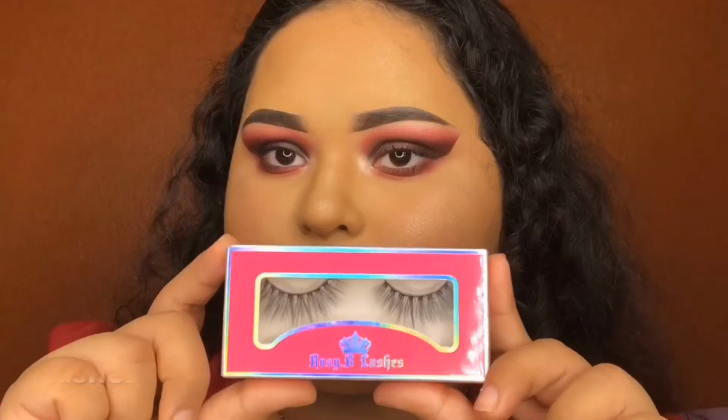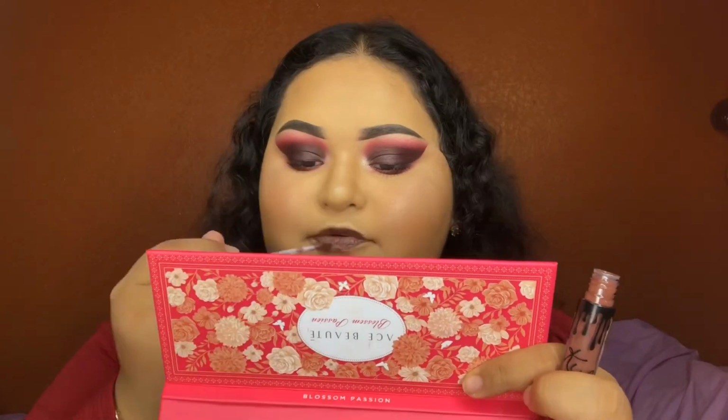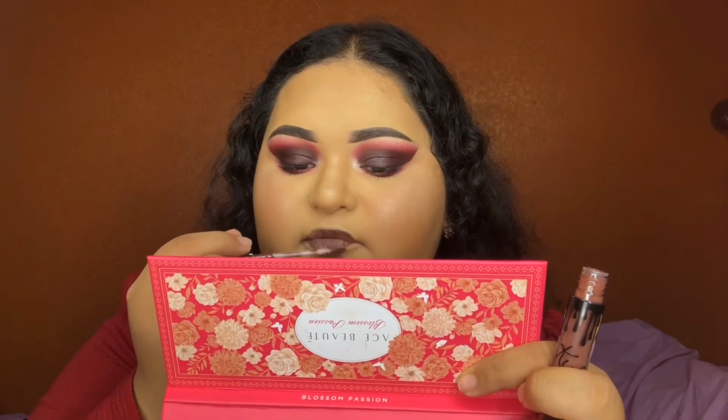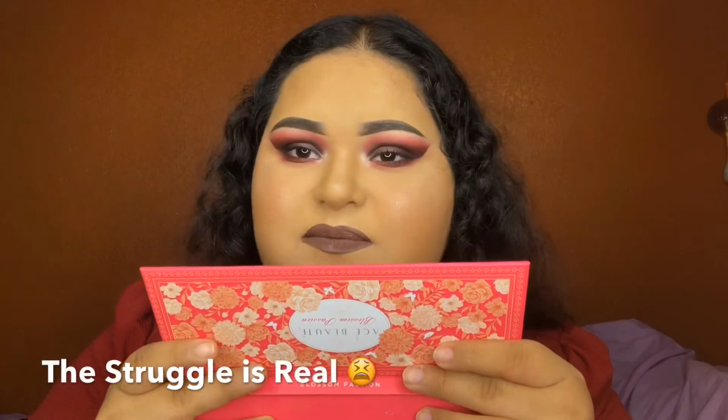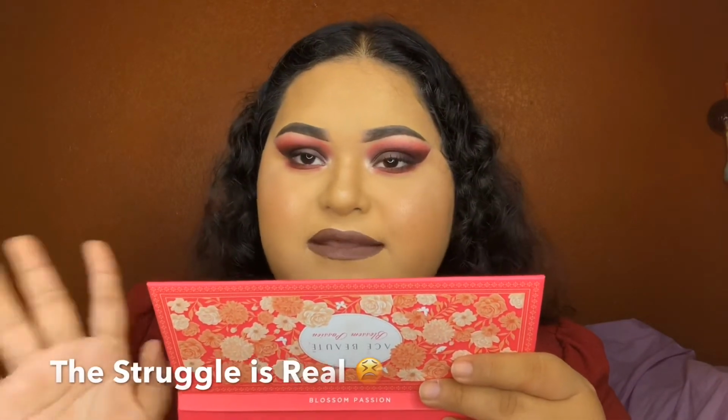Now I'm going in with a makeup remover wipe, and I'm removing as much of that foundation and powder from my lips. For lipstick, I'm going in with the shade Love Bite. I feel like I suck at applying lipstick. So if you suck at applying lipstick, don't feel bad. I suck too.